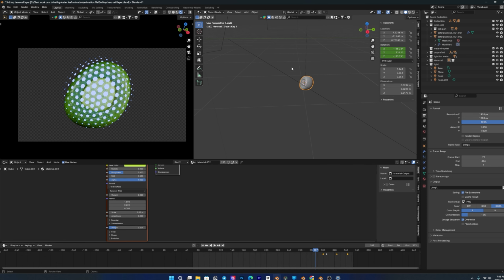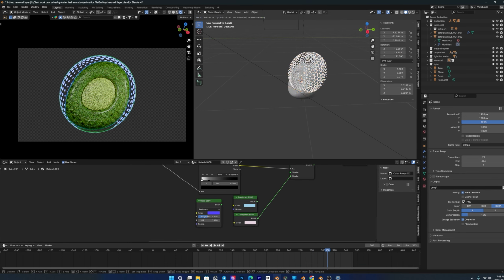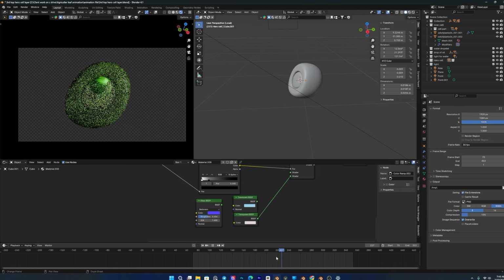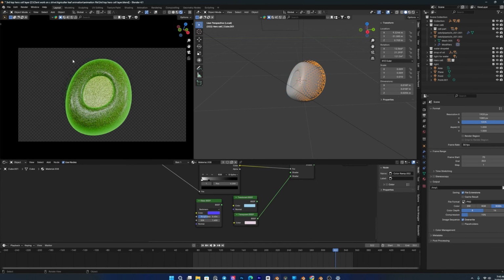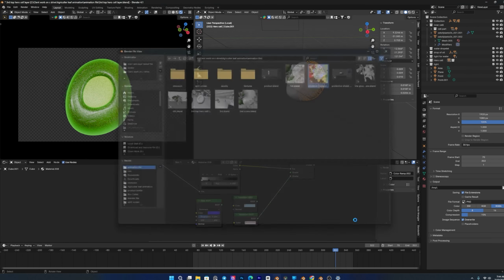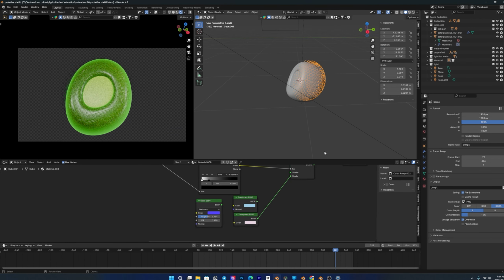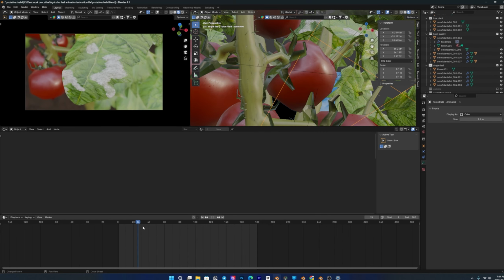Also I downloaded this geometry effect node from YouTube. Yep, then it grows. File open, don't save. Then this is the protective shield. Here you can see the protective shield.